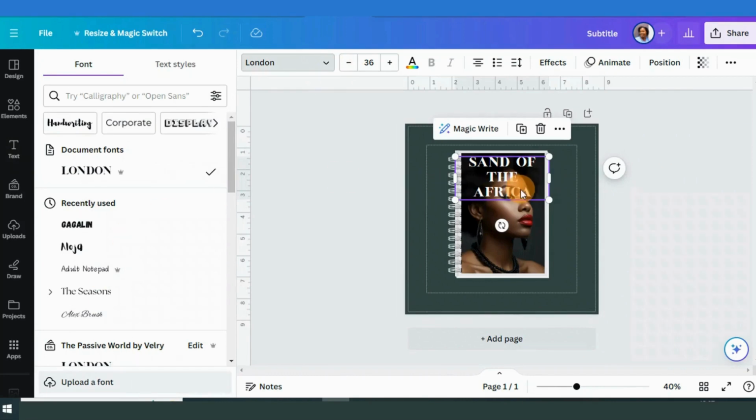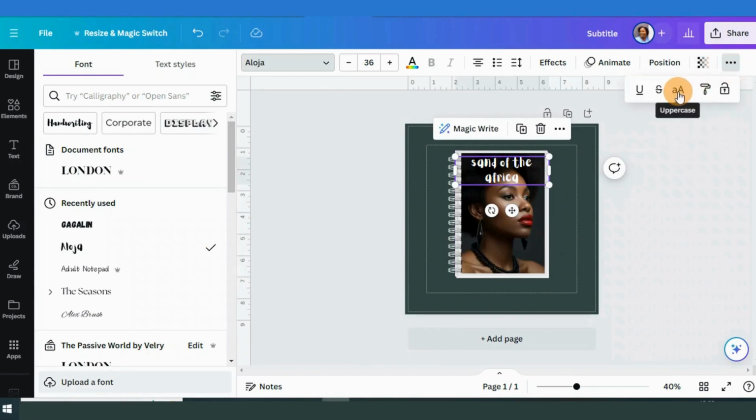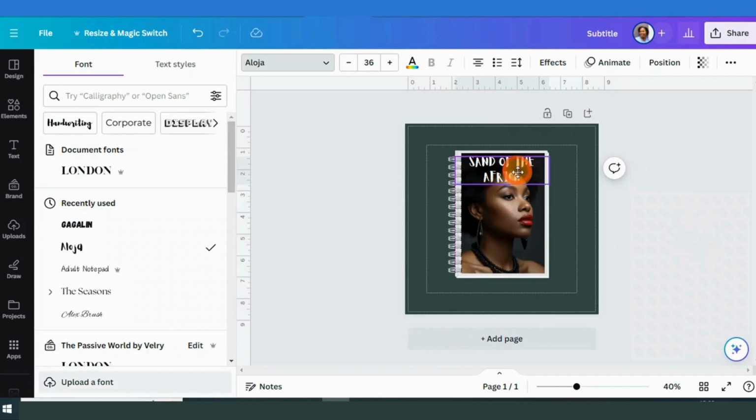You click on this one. Okay, and then let's come here to the three dots. You see these three dots, and then you want to change to uppercase because now it moves to small letters, so we need uppercase. So it's perfect like this.